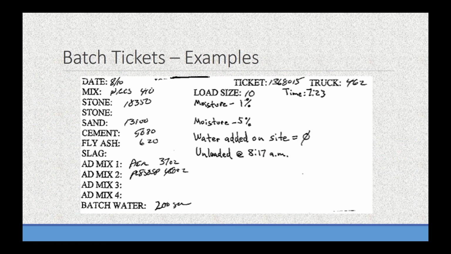It's a little more tedious at the batch plant because they have to write all this down for every single load. But here's an example of all the quantities listed that are required. They've got the percent moistures, time it was batched, some identifying information, truck, ticket number, date. So the main take home here is that handwritten batch tickets can be acceptable as long as they meet all the requirements listed in Spec 4.